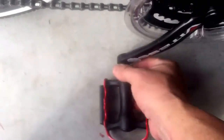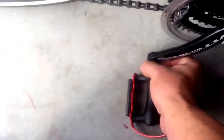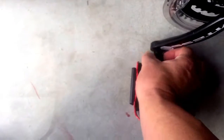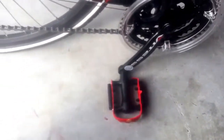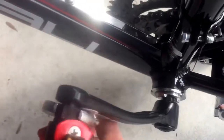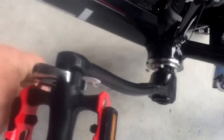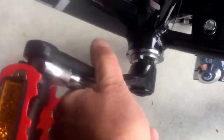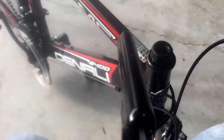For this side you're actually turning it to the right and that's what tightens it. This one even has a little diagram on it. Do that for each side, then get a wrench to tighten them down. You'll feel it get tight once all the threads are done — just make sure it's good and tight.